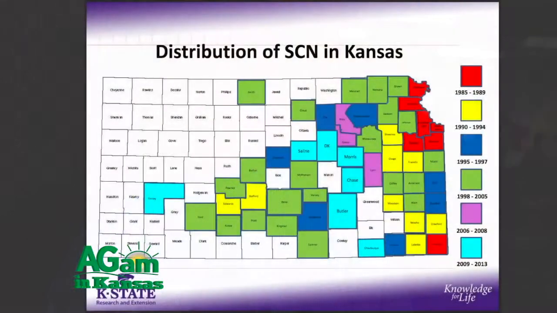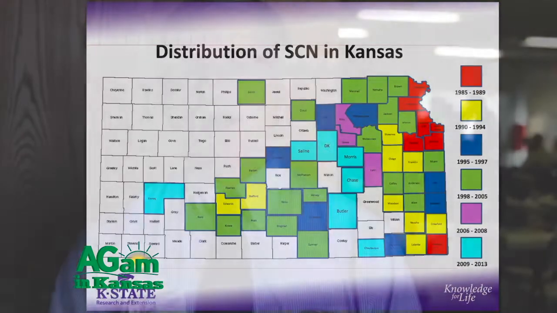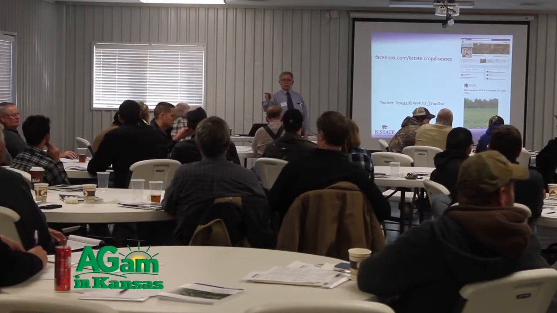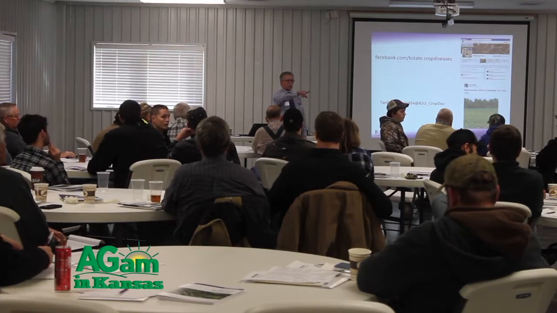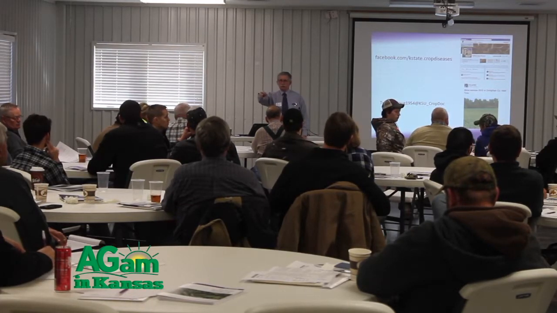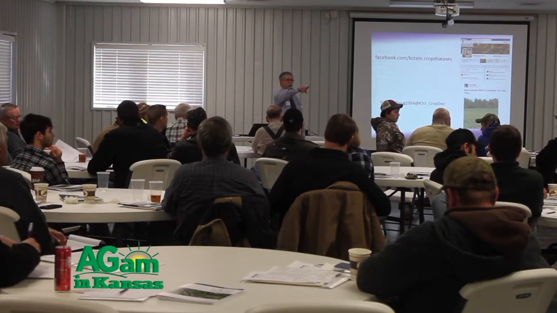The first is soybean cyst nematode. It is a very widespread disease in the state, and nationwide it is the #1 cause of yield loss in soybeans. So we've been reviewing with producers how they can go about managing it. There are resistant varieties out there, but we know that they're not all created equal. And so we've been giving some tips on how they can combine rotation of the varieties as well as rotation of the crops to manage the nematode.